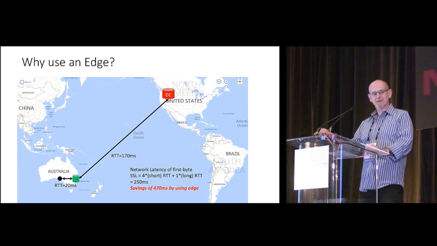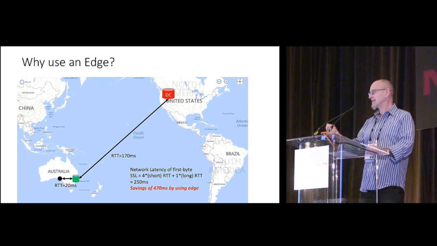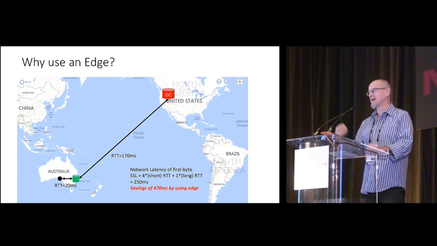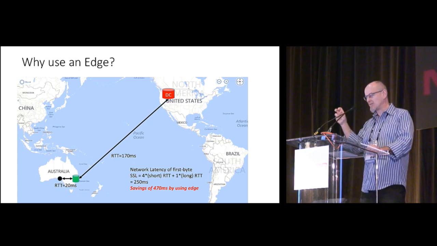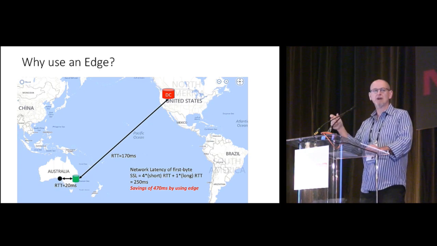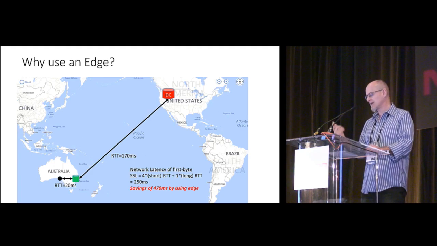That's only the start of the story, right? Because if your page weight is 30, 40K, if it has multiple URLs in there, all of that stacks on to the download time. And all of it can be accelerated. Any TCP packet drops, retransmits are now within that short 20 millisecond loop, and that really helps with a slow start, et cetera.